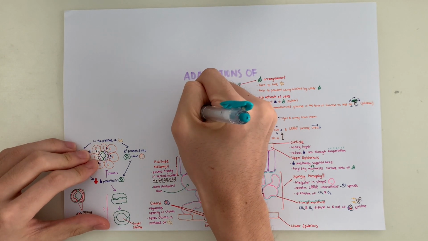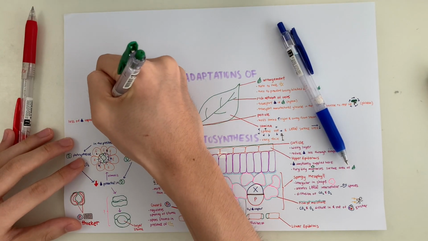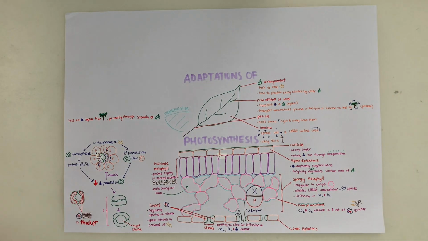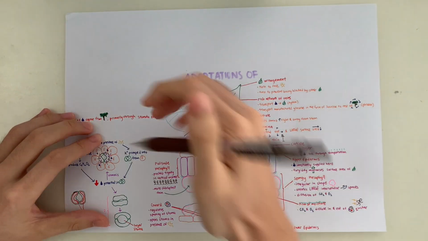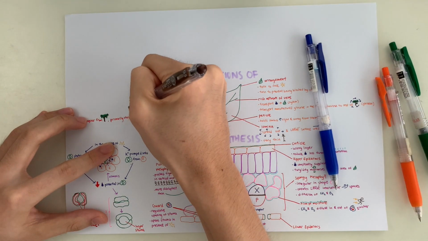On top of increasing the rate of photosynthesis, having a bigger stoma also increases the rate of transpiration. Transpiration is the loss of water vapor from plants, primarily through the stomata on leaves. Transpiration occurs so as to draw water and mineral salts out from the roots and distribute it throughout the plant.